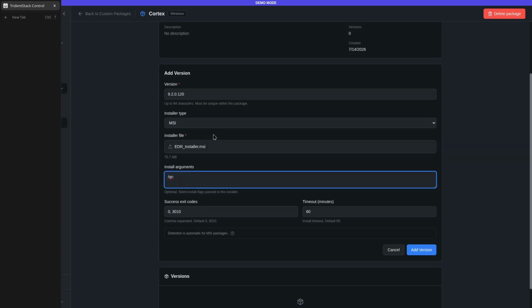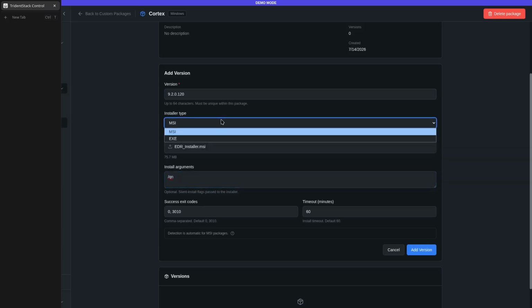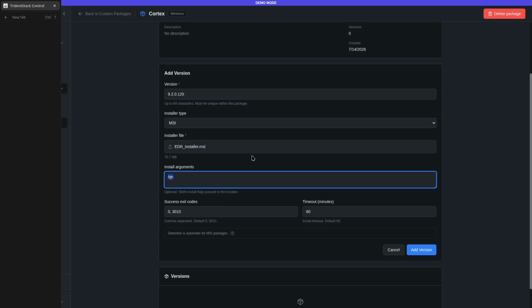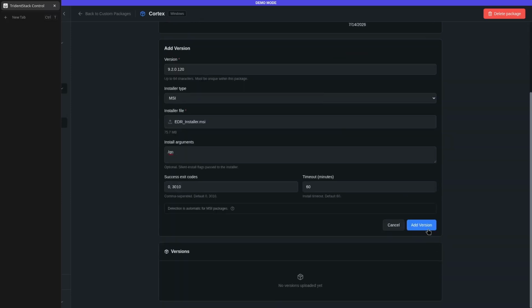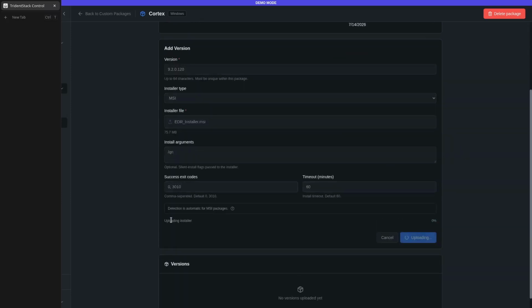So this is just MSI exec under the hood. That's how this installer works. So this uses the same exact arguments that MSI exec generally does. If you have any questions about that syntax, feel free to just look up MSI exec syntax and you'll learn all about this. /quiet /qn, a quiet no restart, is one of the most common application install arguments that we see. Excellent. Once you have all of the information in your package, you can select add version and wait for the upload.